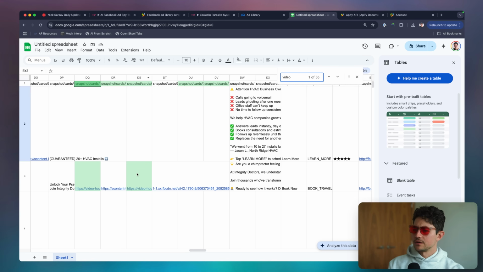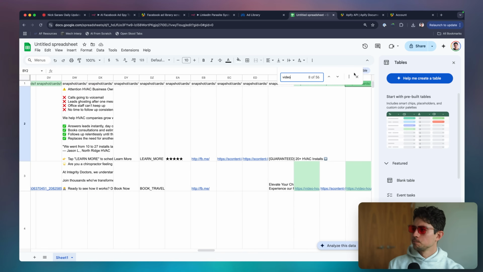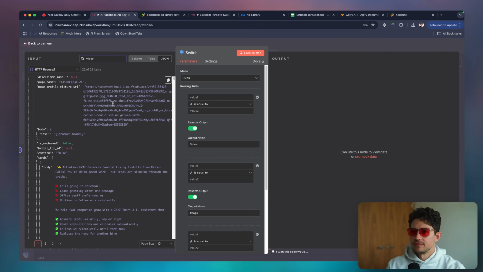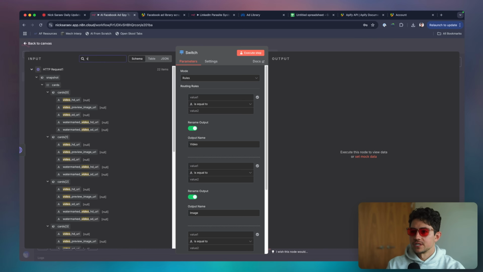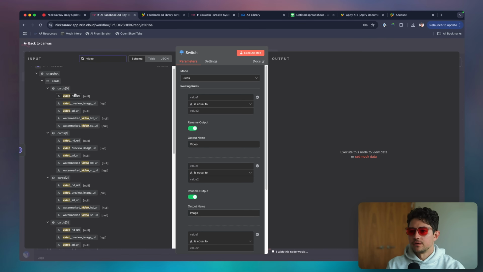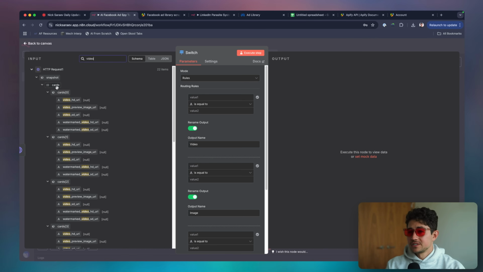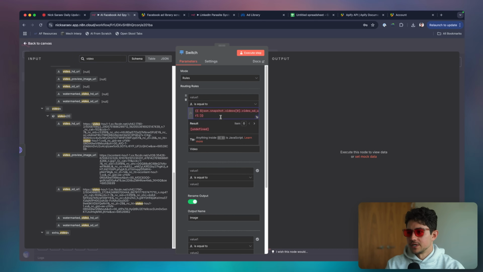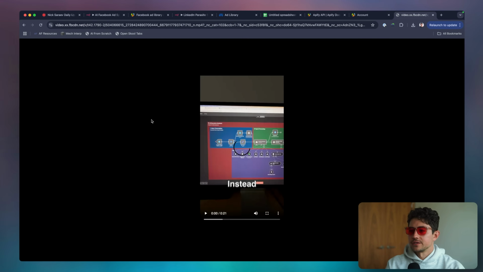I see snapshot cards. There's actually a lot of videos here. I don't actually know which one's the right one. Maybe I go back here actually and just type like video. Where's the video? There has to be a video somewhere here. Can we go to the schema? Oh, okay, here we go. So video, HDURL. There's this cards section. There's also a videos section. I'm thinking I just use the videos. Probably SDURL, I take it, because, well, let's just actually just try this first.